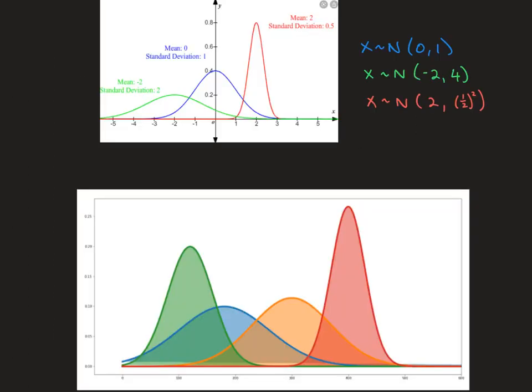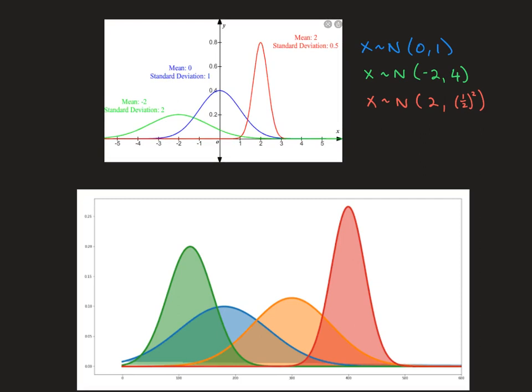Let's have a look. So let's look at these graphs at the top here first. Okay, so our first one we're going to look at is the blue one. So this is a mean of 0 and a standard deviation of 1, because 1 squared is 1. So the mean of 0 means that the graph is sitting at 0. It's shifted across and it's sitting right at 0, and you can see that it is. The peak of the graph is sitting over 0, and the standard deviation is 1.